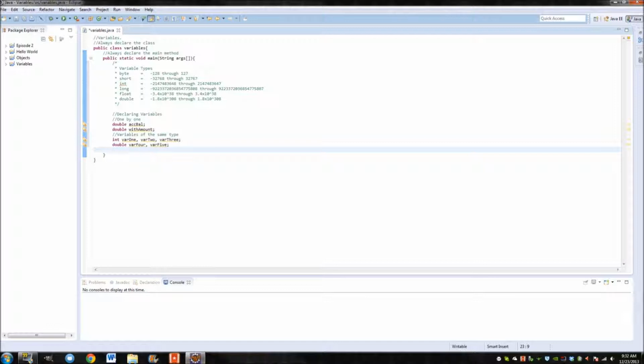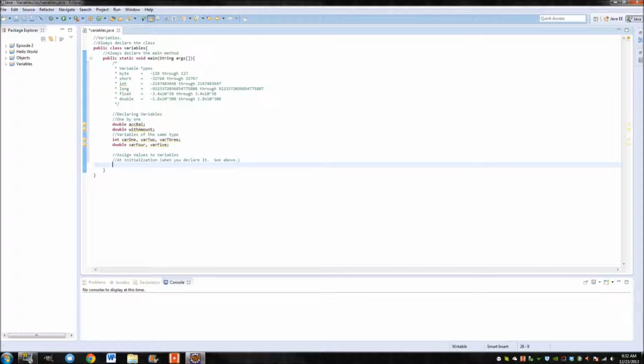All right, so once we have a variable, you can assign values to those variables. Now one way to do it is at initialization, which is when you declare it. See above.